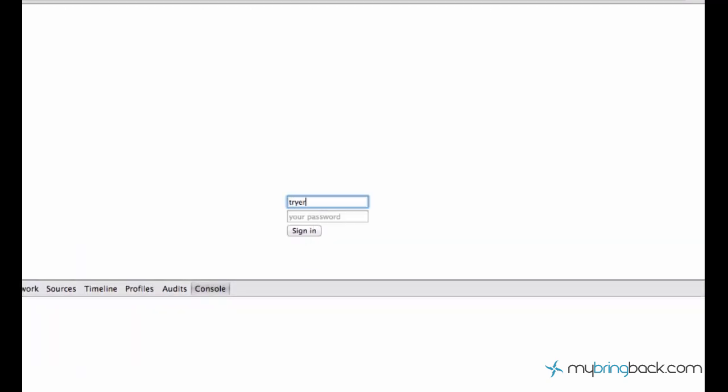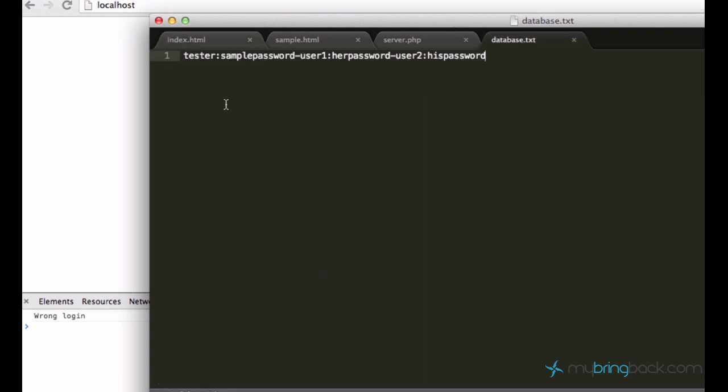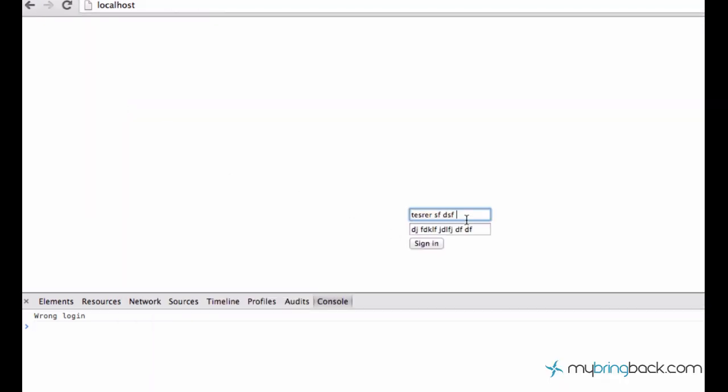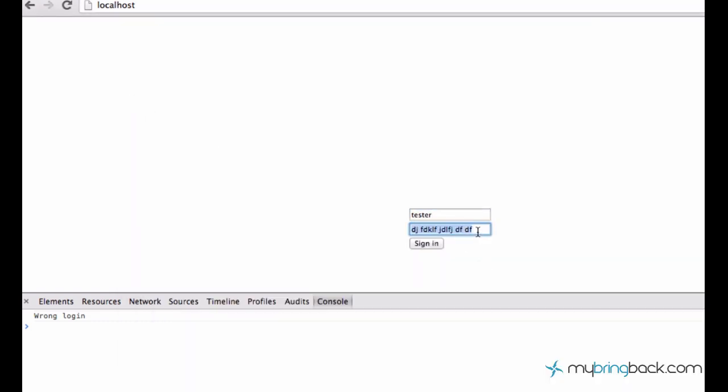I'll just say tester, something like this, and password, something like this. And then I click signing, and it says wrong login. And if you pick a real username, which is tester, for instance, and its password, which is sample password, paste it right here, and we click signing, and it says welcome tester.